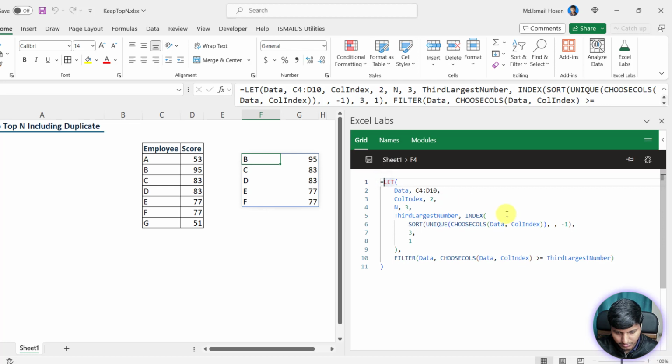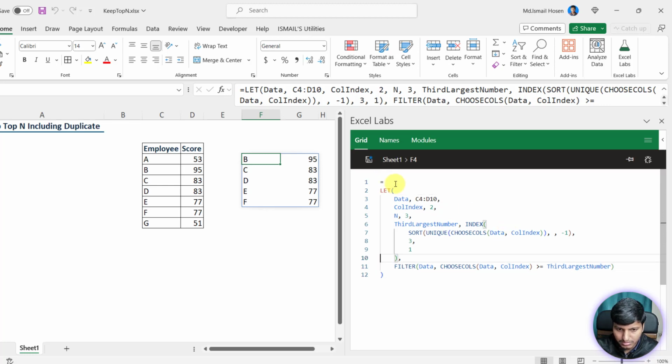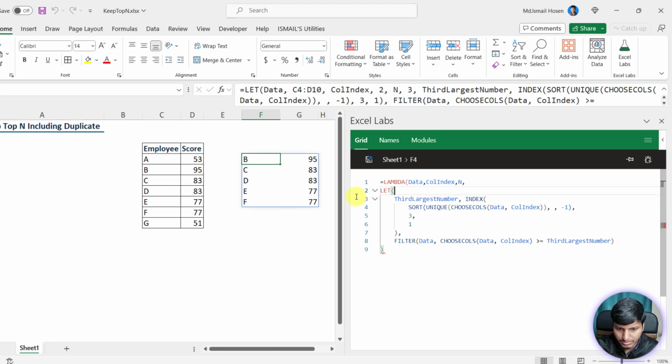So now if I want to convert this into a lambda, that will be a lambda that takes the data as a parameter, the column index as well as n. In that case I don't need any of all of this.